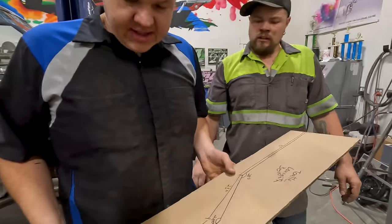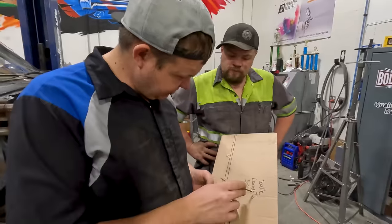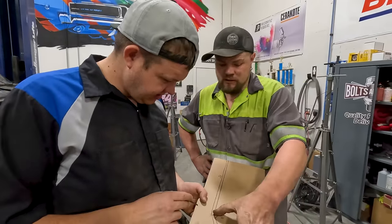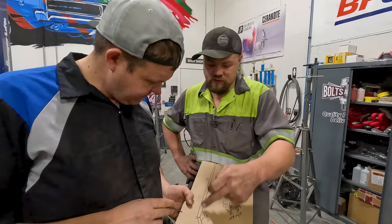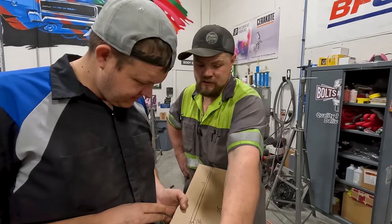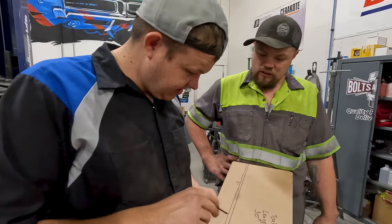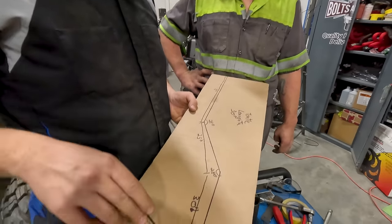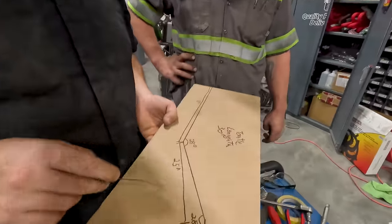All right, so this is Hillbilly's CAD drawing. Total length is 30 inches. That says 25 inches. That says 30 inches. Yeah, bend to bend is 5 inches. So you have 15, bend, 5 inch, bend, 30. Okay, so that would be 15 inches to there. Yeah. That would be 5 inches to there. Yeah. And that would be 10 inches to there. Because that looks like I need 15 inches, 25 inches, and 30 inches.